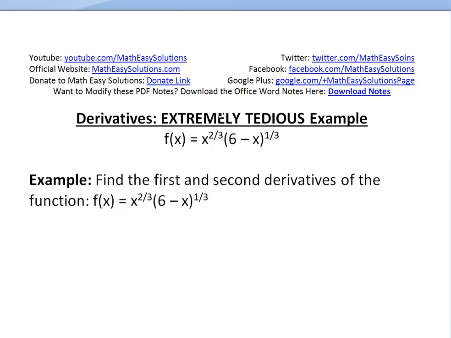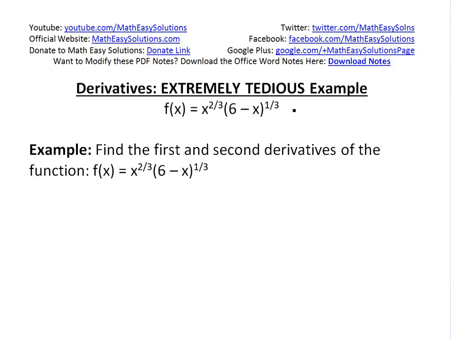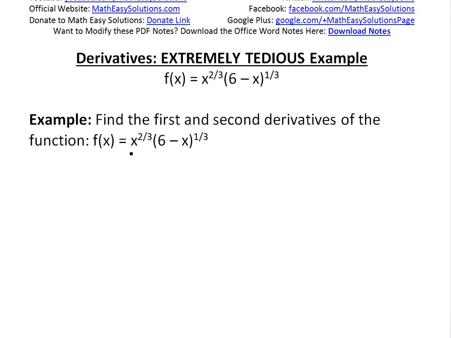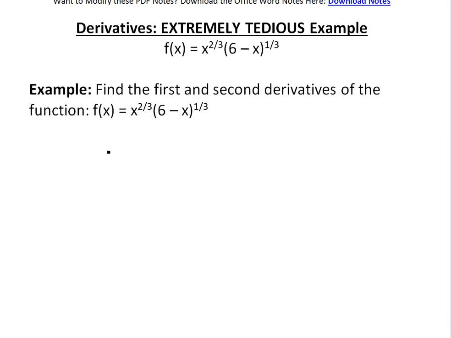Hi, it's time for another math easy solution, trying to discuss some derivatives and look at an example that's extremely tedious. Basically, find the derivative of this function: f(x) equals x to the power of 2/3 times (6 minus x) to the power of 1/3. My calculus book showed this but did not go over it, so I tried it myself and realized it's extremely tedious. It's pretty simple though — find the first and second derivatives of this function. It's pretty straightforward how to do it, but tedious when you get through all the steps. It's good to follow along and you'll learn a lot about how I go about solving all these steps.